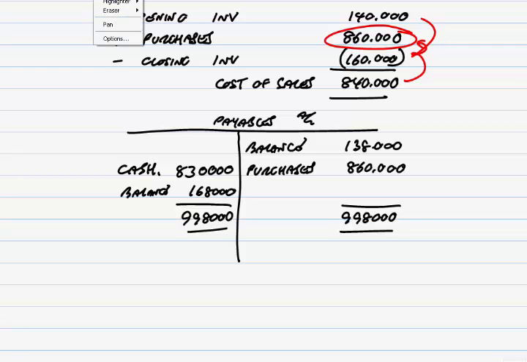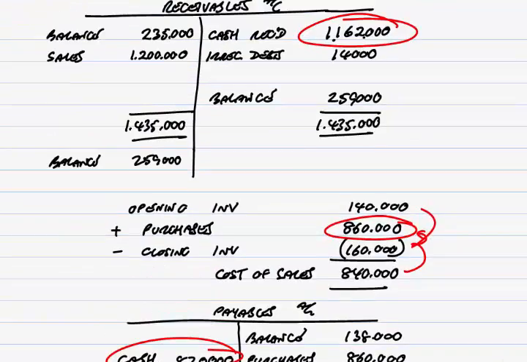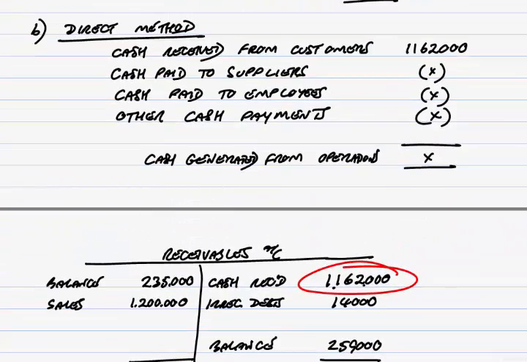So there's another figure. Cash paid 830. Let's put it on our statement. Cash paid to suppliers 830. Next one. Well, next one's a very easy one here. Cash paid to employees, and it's given us in note 1. It says in note 1 at the end, there are employment costs of 42,000. So that one we can write straight down.